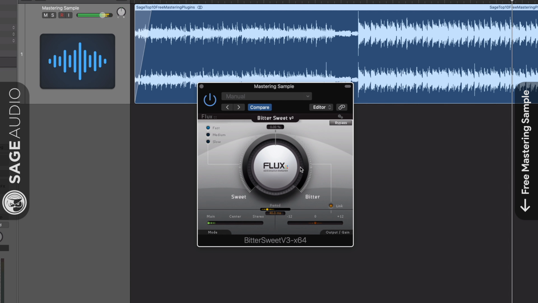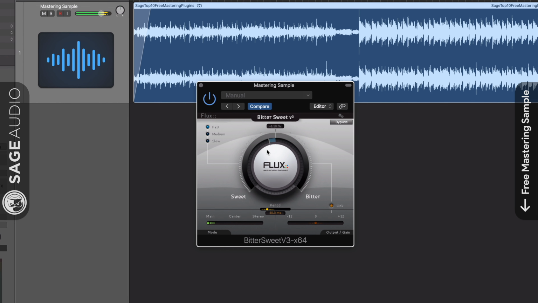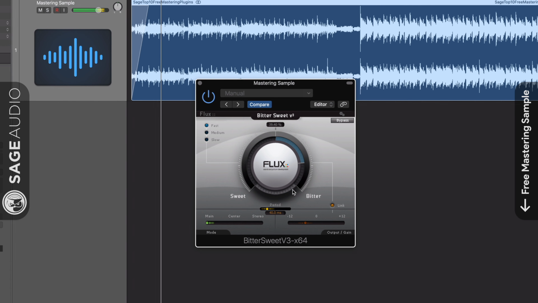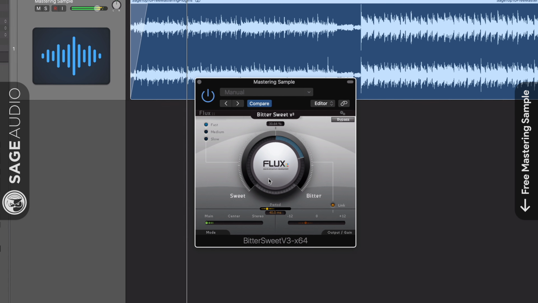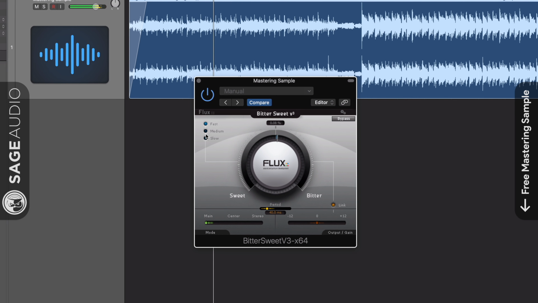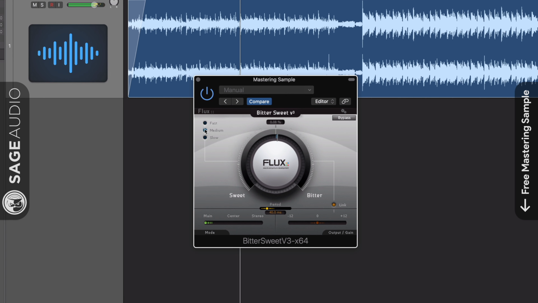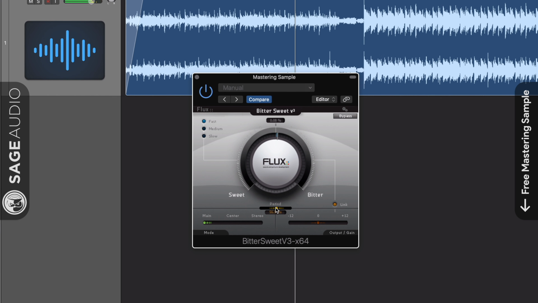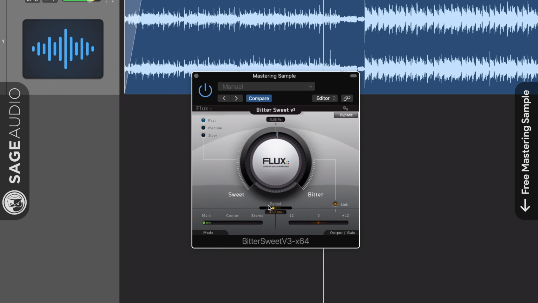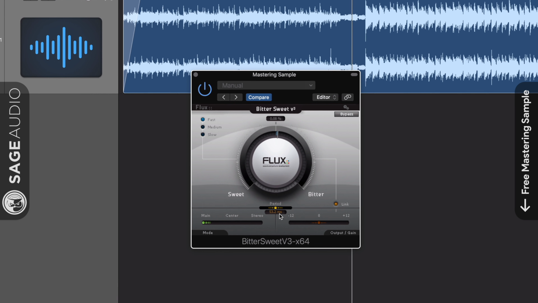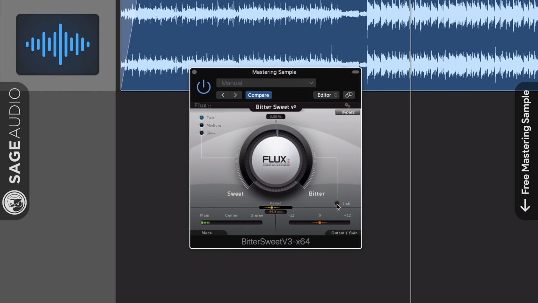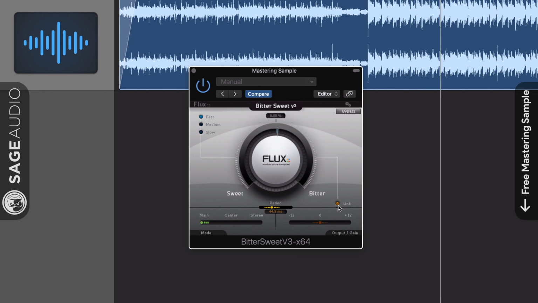The rotary in the middle of the plugin allows you to easily shift between a smooth, transient reduced sound or an aggressive, transient accented sound. The fast, medium, and slow settings on the left allow you to alter the attack time of the plugin's dynamic functions, whereas the period slider under the main rotary allows you to change the duration for which the transient shaping lasts. The link icon allows for automatic gain attenuation or makeup based on the settings, but this can be disengaged.